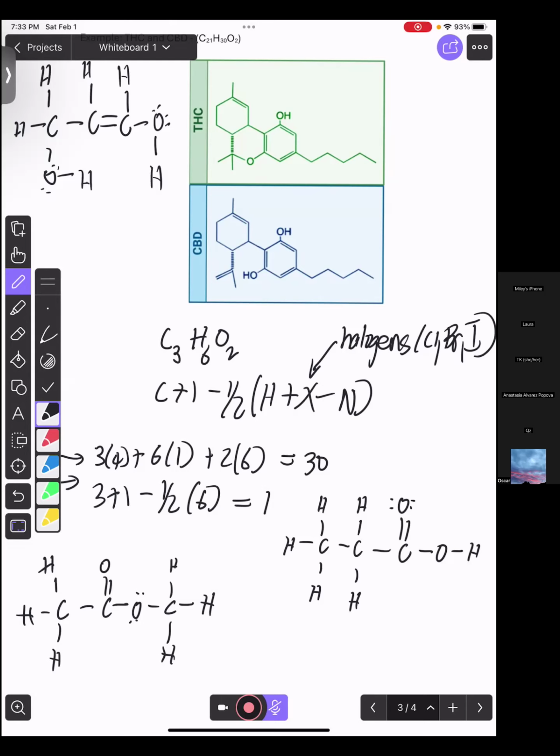I see someone said a C double bonded to two O's. I'm glad you suggest that. Let's do that. If I have a C double bonded to two O's, then I couldn't do that. That's actually carbon dioxide. The reason why I couldn't do that is because I've run out of connections for the carbon. Carbon only makes four bonds. So if I had the carbon double bonded to two different O's, then that's a full molecule. So I have to keep leaving space for the other atoms. I don't want to finish the molecule prematurely. Okay? Any questions? Does this make sense? Everybody think they can do some more?